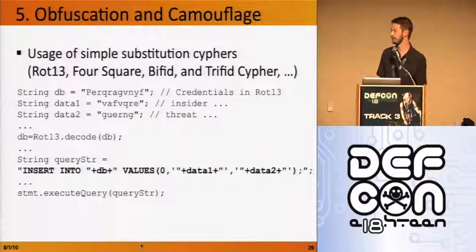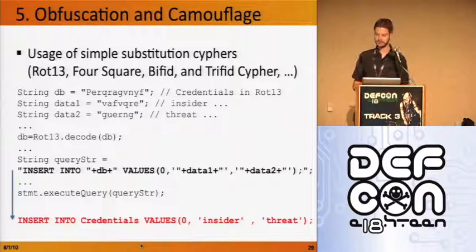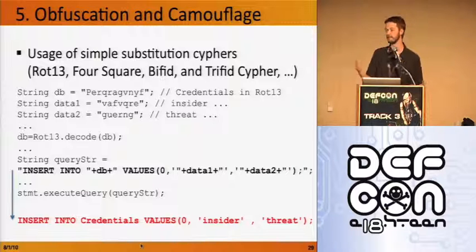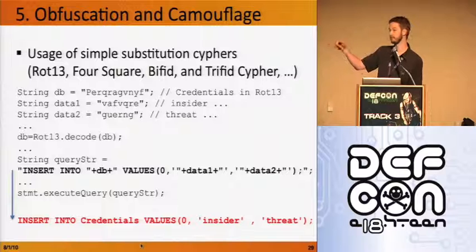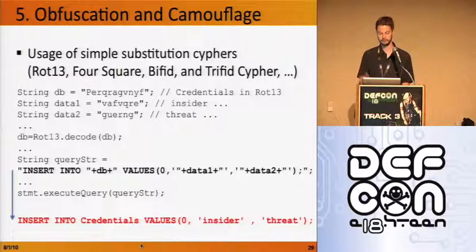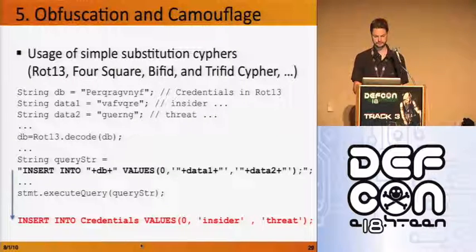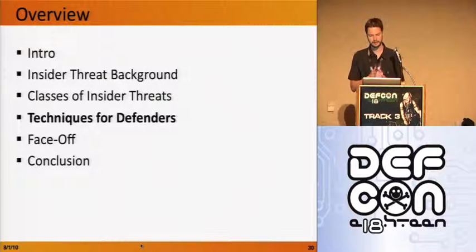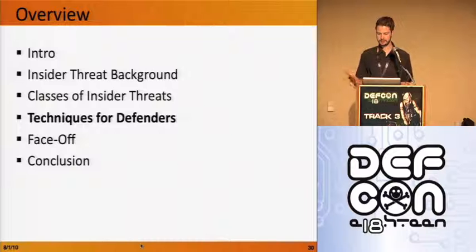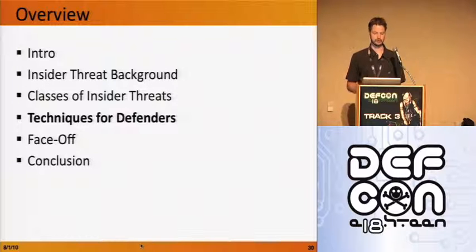So what this was actually doing was inserting into the credentials database inside of a thread, but it was a little bit hidden. I've shown that example before where you just insert it in the credentials database. Over here, it's much harder for a manual auditor to track down. So I've introduced a little bit the classes of insider threats and a couple of examples. Jacob is going to tell what kind of techniques you can use to spot this malicious code.